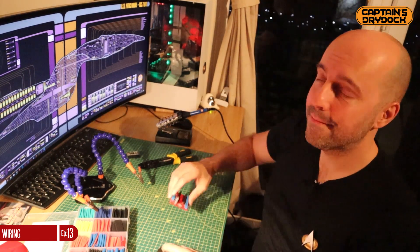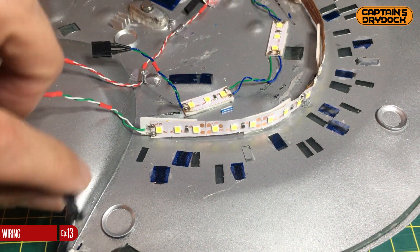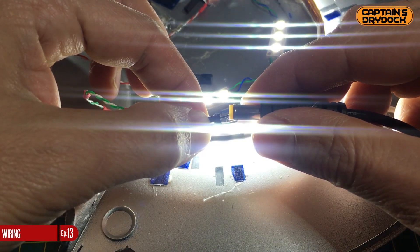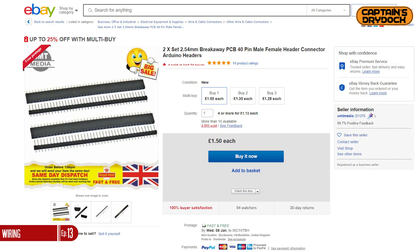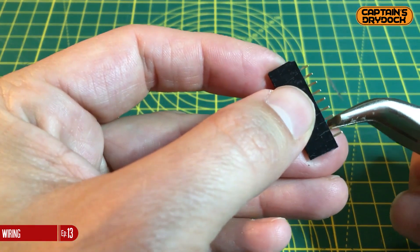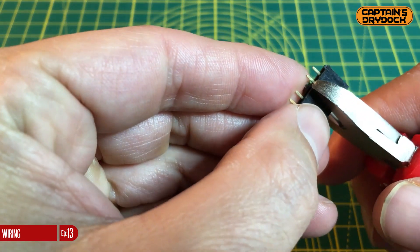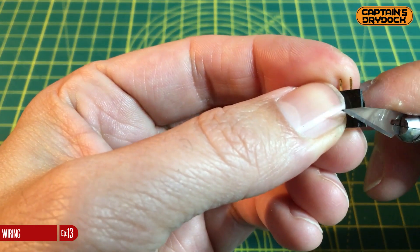On this complicated build I didn't want to solder every component together, as I wanted it to be easy when constructing the model later and for testing parts of the circuit as I progressed — so if something went wrong I could just unplug and swap out a component. These are inexpensive pin connectors that come in rows of male and female. To cut a pair from the female connector row, just pull out the third pin so that housing is empty, then cut the empty housing with wire cutters. You can clean up the result with a blade or file.